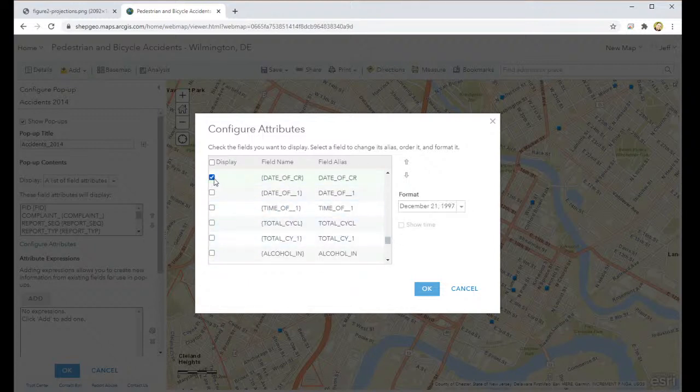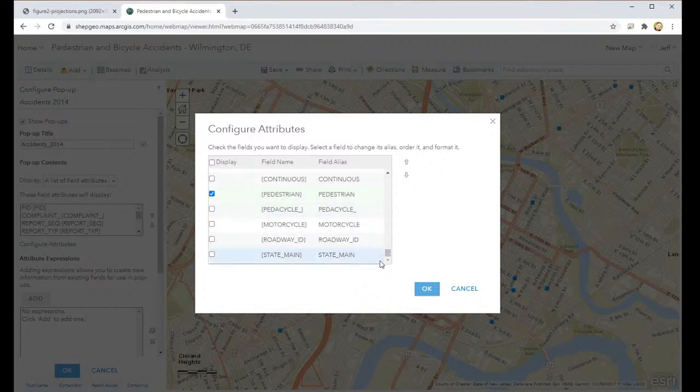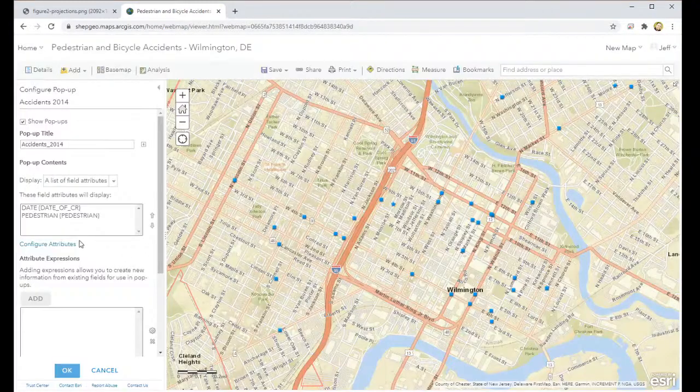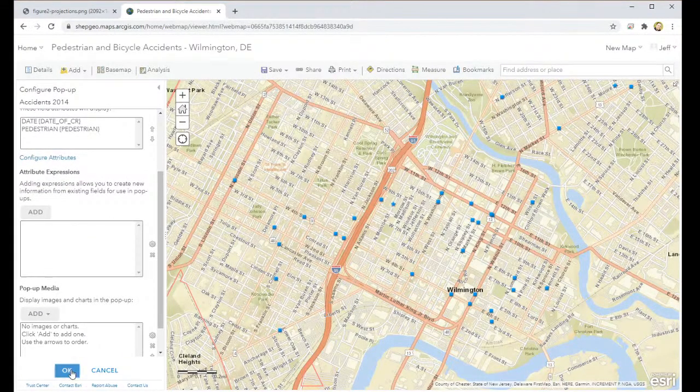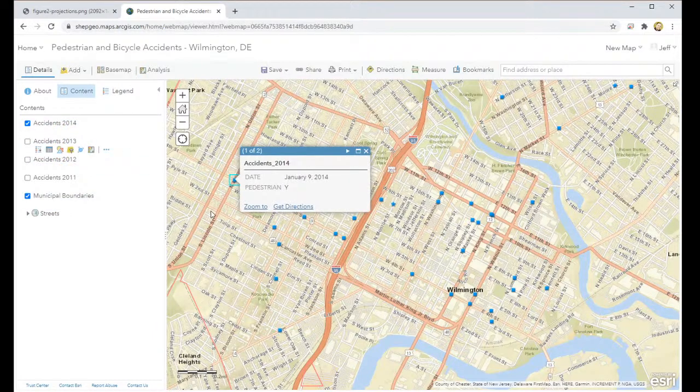There it is. All right, and the other one was pedestrian. It was near the bottom here. Okay. There we go. So now it's a much more useful pop-up window.